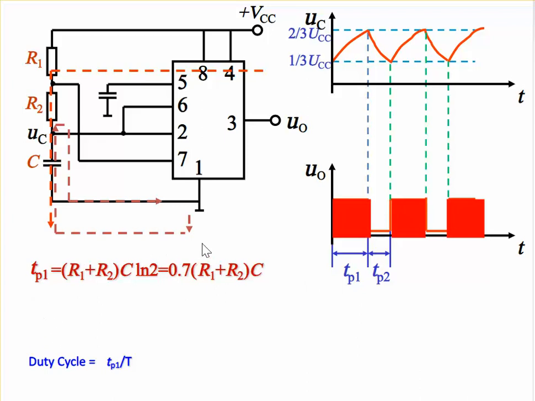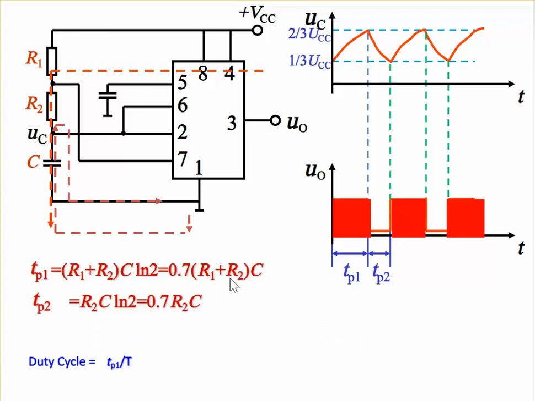And this is the T on condition. That is, when it is going to 1, we call that an on condition, and when it is going to 0, we call this an off condition. T on and T off will depend upon the resistors. T on means it is going to 1. In this condition, R1 and R2 both will be connected, and we are using the capacitor value C.